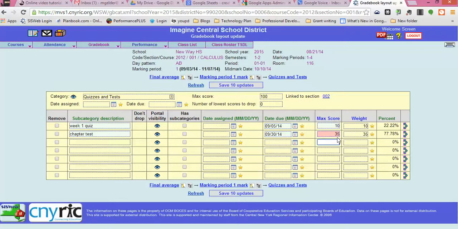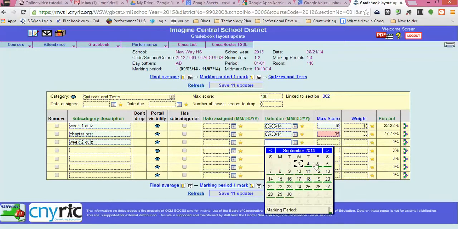You don't have to do it that way. If you want to have all of your assignments weighted, or the maximum score out of 100%, you could do that, and then you would just have to adjust the weighting that way, because then everything would be weighted at 100%.